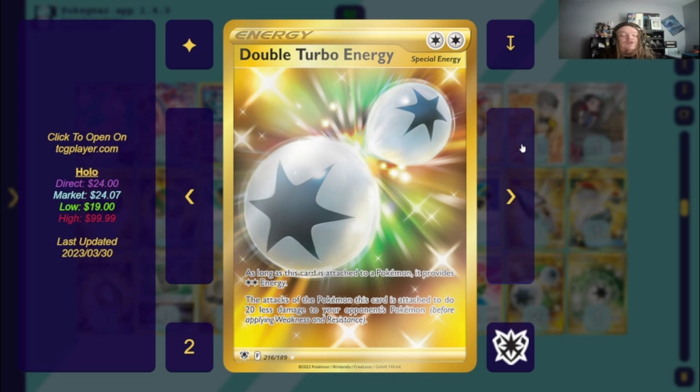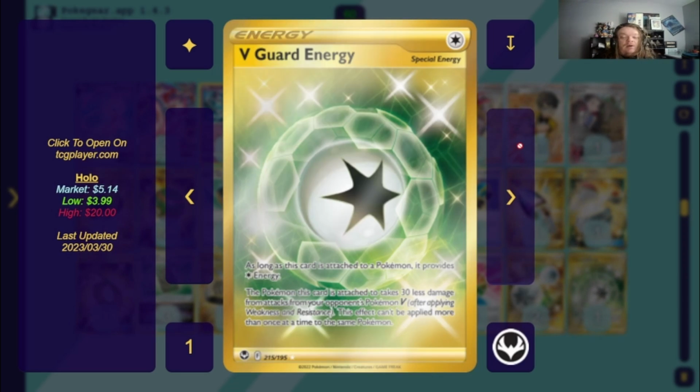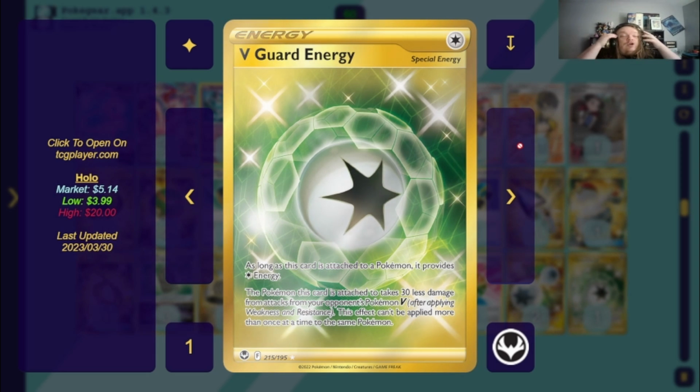Then you got the 2 Double Turbo. Mew takes 2 colorless, so it just lets you attack out of nowhere. Pretty simple there. You do 20 less, but you know we got Power Tab, so it doesn't matter. And you got the V Guard Energy. Pokemon this card is attached to takes 30 less from V's. So I was just one of those, like, does this matchup thing? Sometimes you just gotta attach it. It's fine. Lets you save your Double Turbo for later, realistically. You can also just make it a 3rd Double Turbo if you don't want to worry about that.